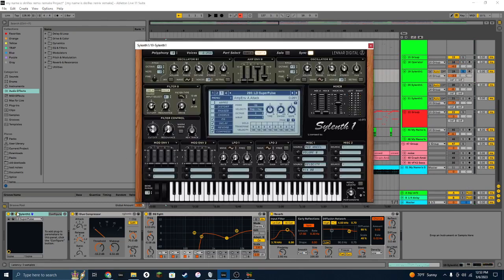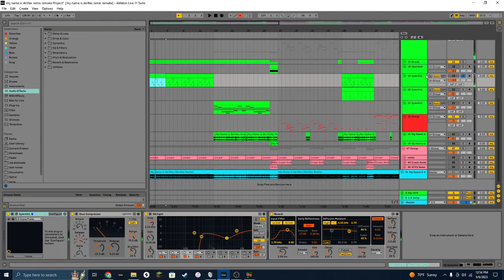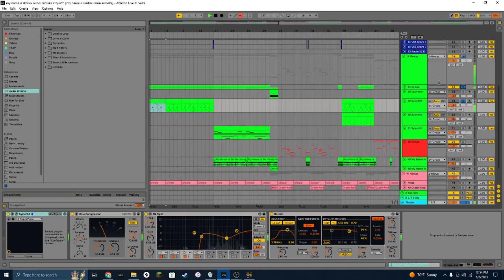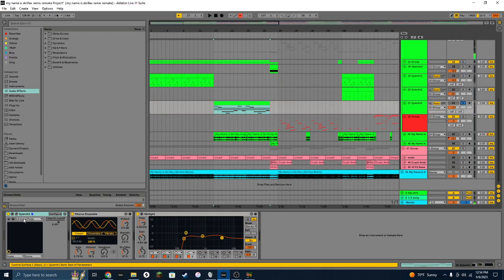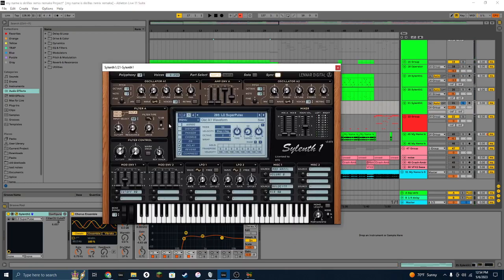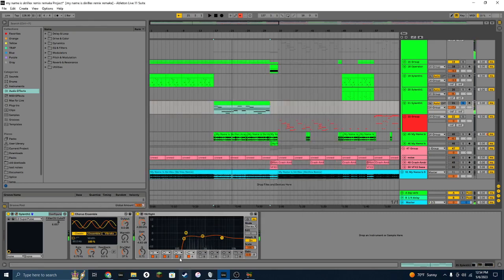Just a Silent preset, slightly modified Super Pulse. This is the preset used in the original. Apparently, that's what sounds right. That's what everyone says. Layer them together. And then there's just a Silent super saw kind of stab, like a key, literally a super saw with a filter envelope, some chorus and EQ, just playing some chords.